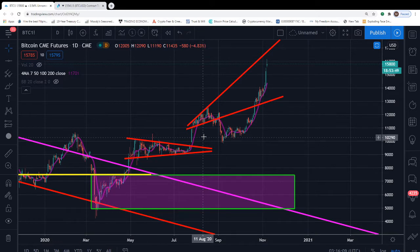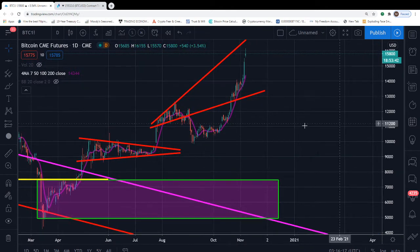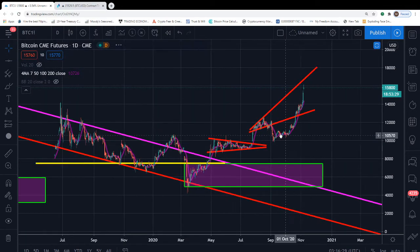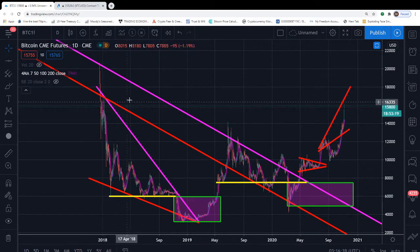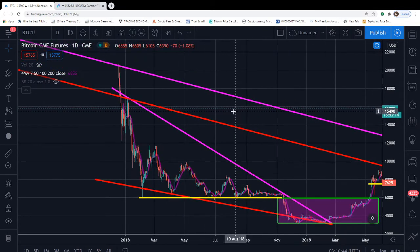Now, it's clear to me, at least, that there's multiple lower gaps in the charts. Some people realize that there's gaps there, and there's some gaps that some people don't even realize are there, okay? Now, there's been a gap in the CME futures chart that I don't think many still understand is there, and it's been there for quite some time, actually ever since 2017. So this is a gap that's been in the chart for like 3 years. That gap is actually near $16,000 to $18,000.